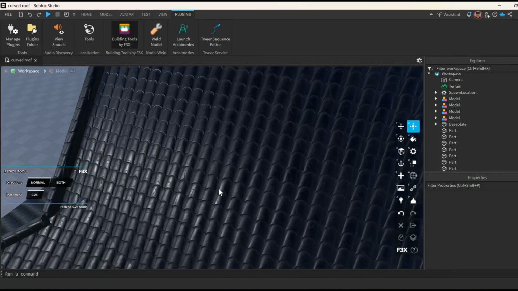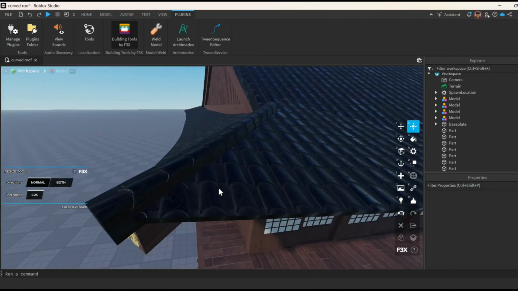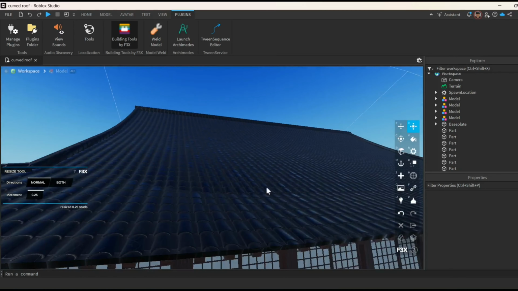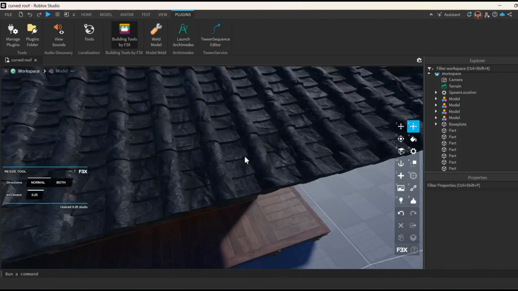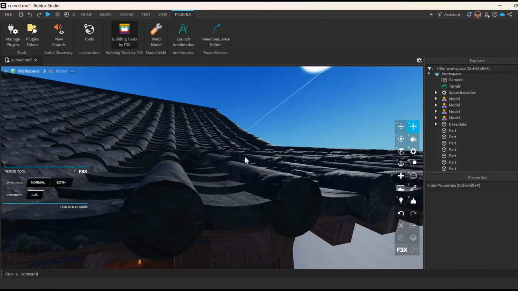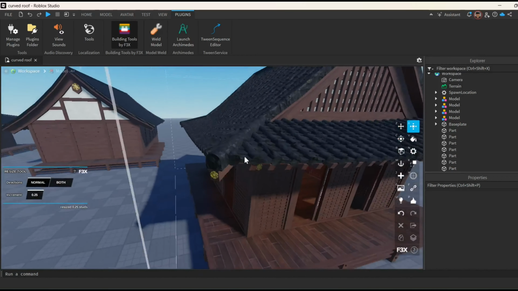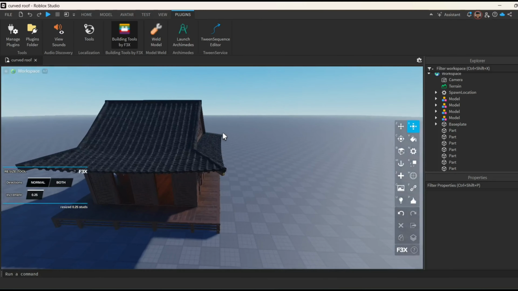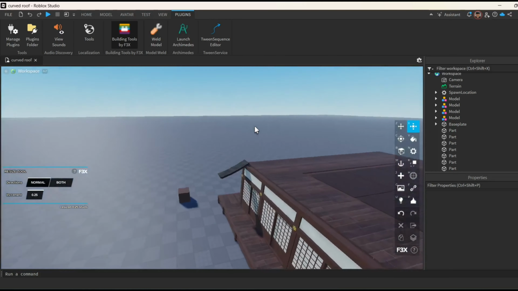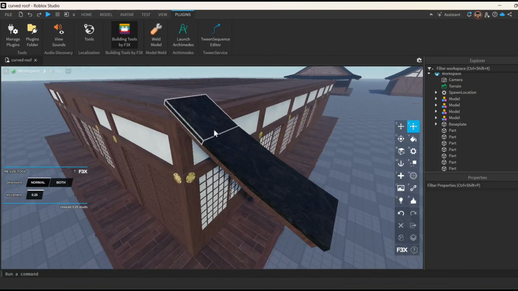For this one I'm using clay shingles, and it's just flat and it looks decent. And for this one I just made every single piece individually. This one might look better, but it also lags massively more.